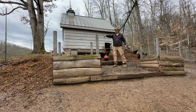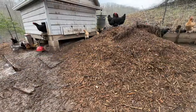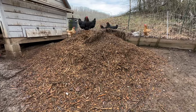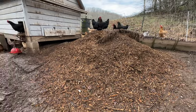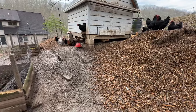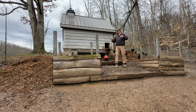You can see over here to your left where that pile of wood chips just in 2 days has moved down, I don't know, 3-4 feet. They've gotten in there and scratched it out. Here they've done the same thing. They're starting to move that down. And it's causing the wood chips to go through the process we want. But we want to just slow those down, because we want them to break down and not just be a pile of wood chips down at the bottom, but to help absorb more of this manure.